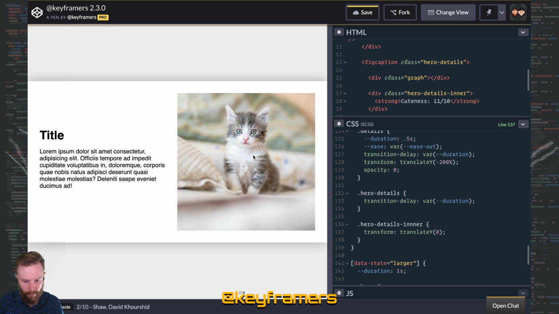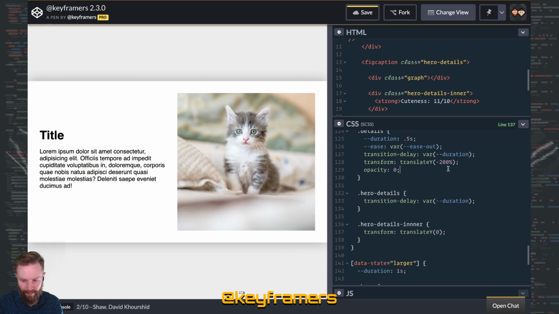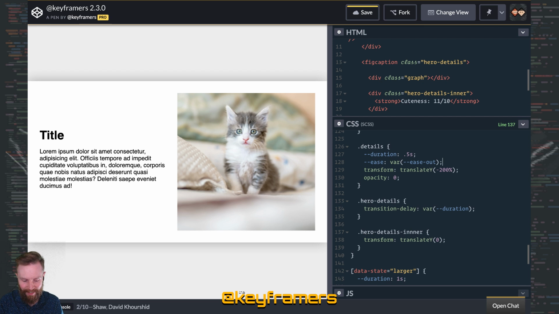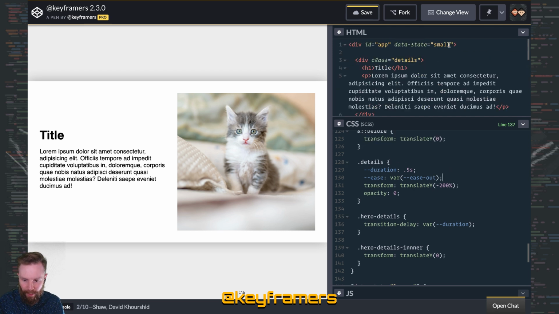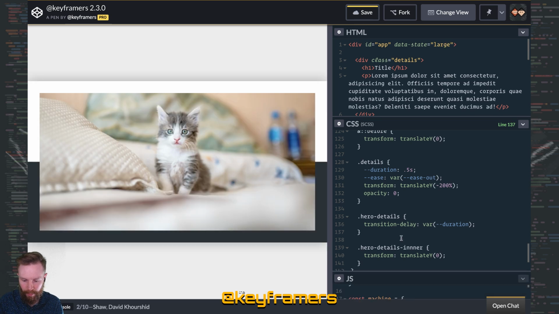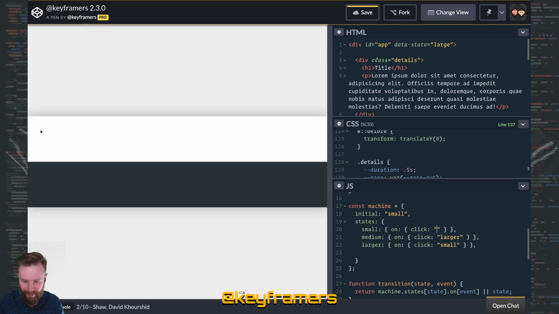Well, I sort of do want to get that play button in there, so YOLO, let's do it. Gonna get a play button in there. I'm gonna change our state to large, and I'm gonna change this to small, medium, and large for clarity. But small, large, and larger is so idiomatic.